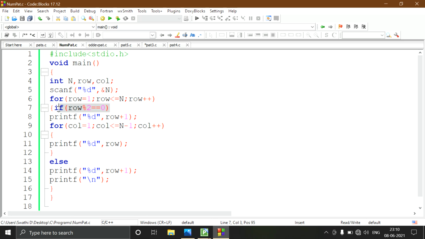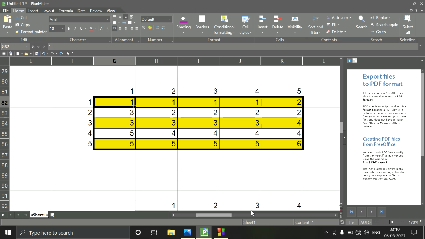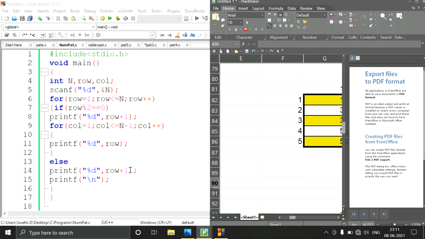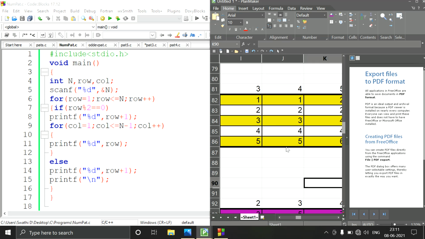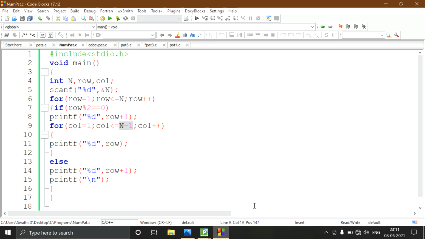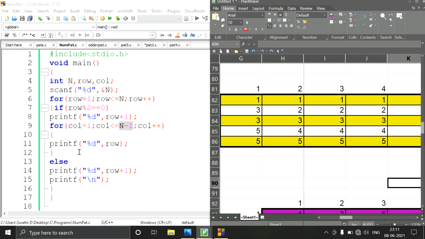If the row is even, we have to print the row plus 1 value first, and then for n minus 1 times, that is the row minus 1 times, we have to print that row value.